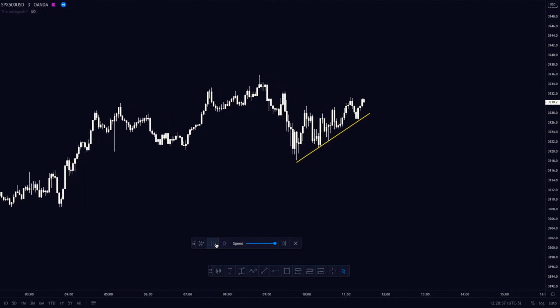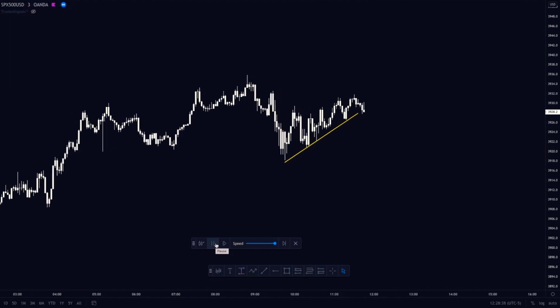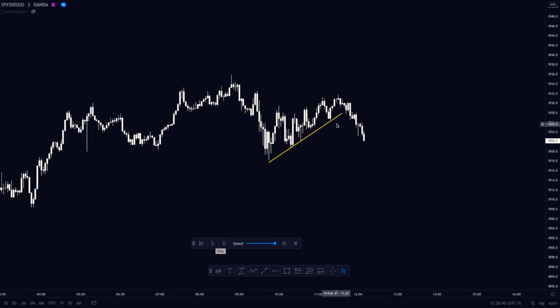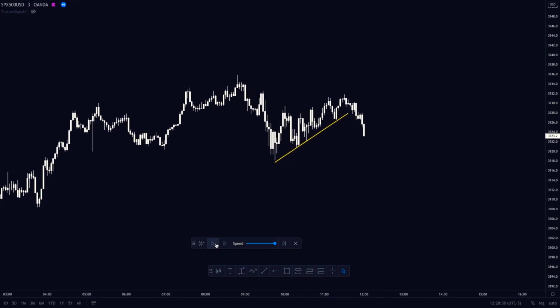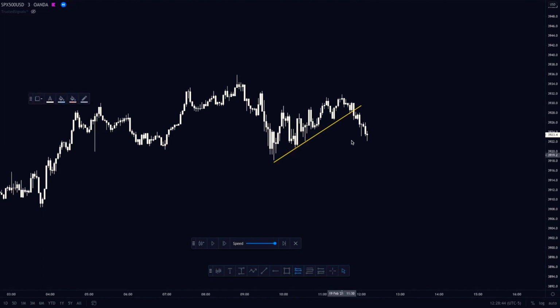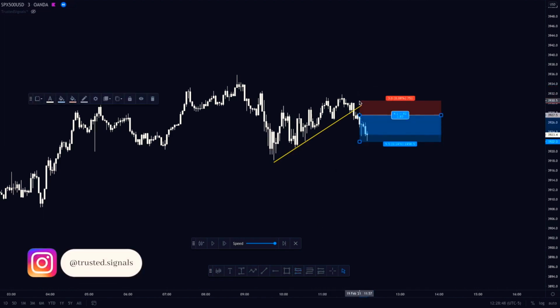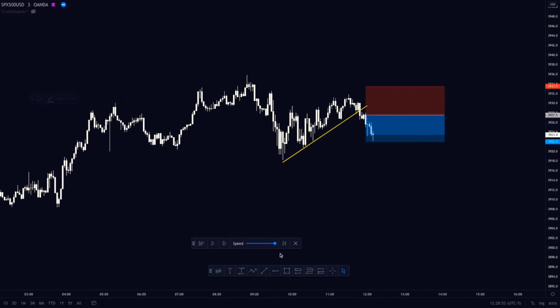Price ends up breaking below the trend line. We learned from the support and resistance videos that an aggressive entry would be to take a trade on the convincing breakout. In this case, we want to wait for a retest of the trend line to be on the conservative side and get the best entry possible. If the price would have broken the trend line and left us without giving a retest, we would have just waited for the next setup.